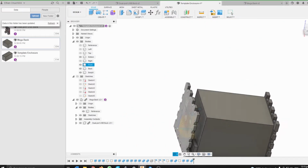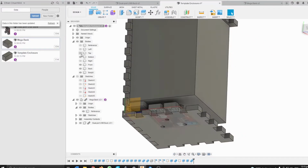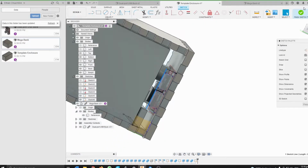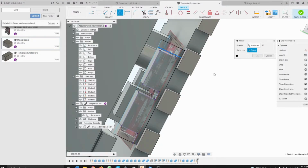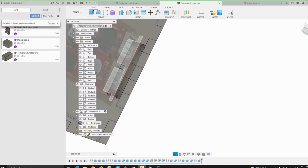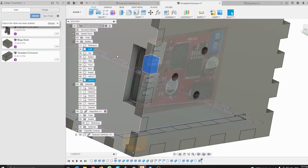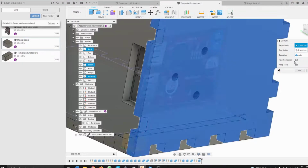Okay, and last but not least, we have to create the holes for the buck converter. And this will mean that these will be disconnected, so we have to just combine these with here.